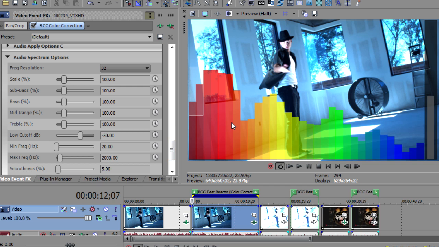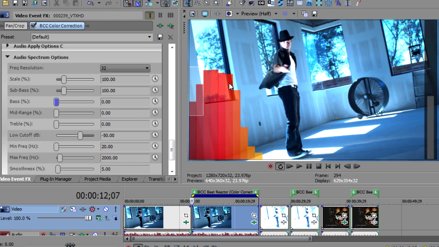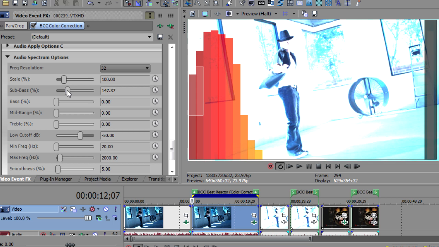So, if I was trying to get some effect and some of this music was getting in the way, I can go off and say, hey, bring the treble all the way down, and the treble's gone. Bring the mid-range all the way down, and the mid-range is gone, right? Bring the bass all the way down. All I've got is sub-bass left, right? So I can really fine-tune this file. And if I wanted this bass to go all the way to the top, I could boost the sub-bass, right?